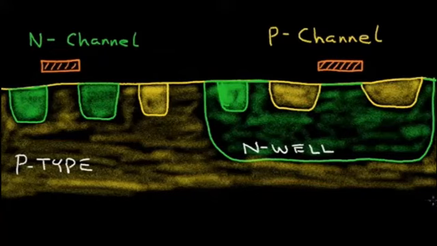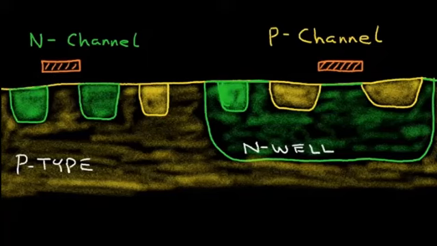The operation of the P-channel transistor is very similar to the operation of the N-channel transistor. If you understand the N-channel operation, you really understand the P-channel operation also. Except on the P-channel, the voltages are reversed from the N-channel. And of course, looking at the structure, you see that the P-types and N-types are reversed between the N-channel and the P-channel. So let's review the operation of the N-channel transistor and compare that to how the P-channel works.